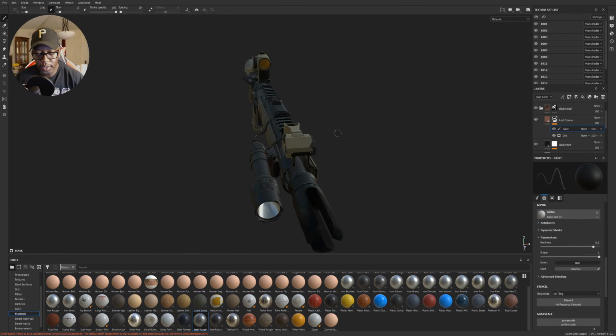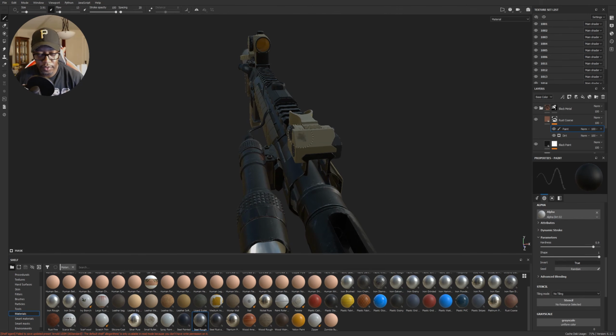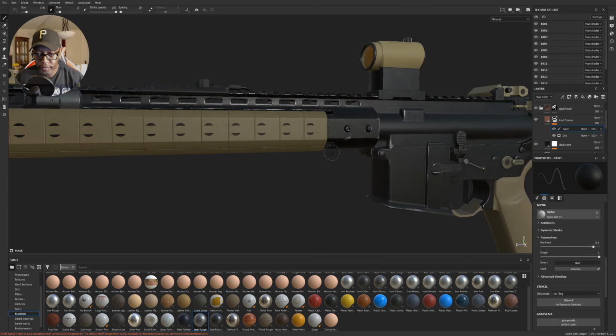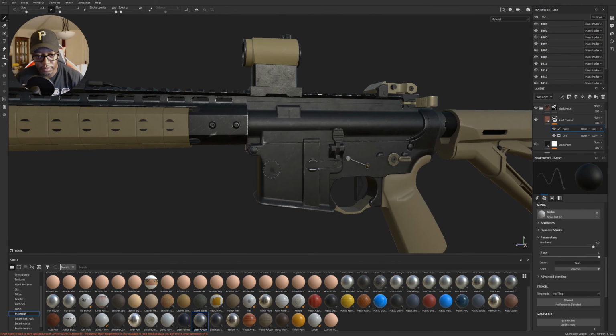So what I actually got to go through and do is figure out all my decals, what I want to put on, because I know there's some text that goes on here. Things like the rifle, usually they put the logo and the serial number right there, and maybe some other text over here. Got to figure all that stuff out. Little marks that they have on here for whatever reason.